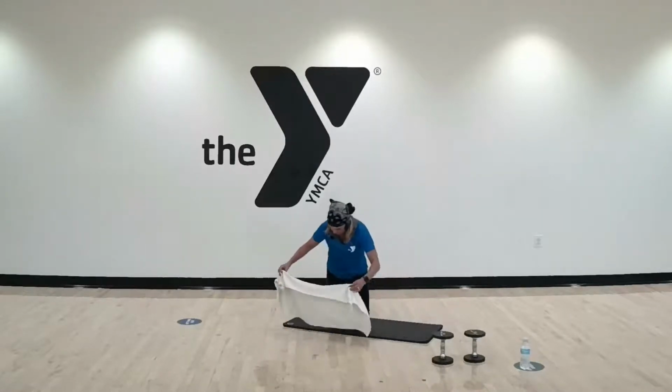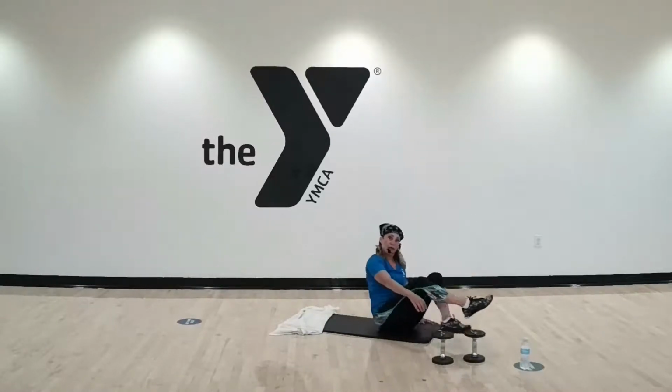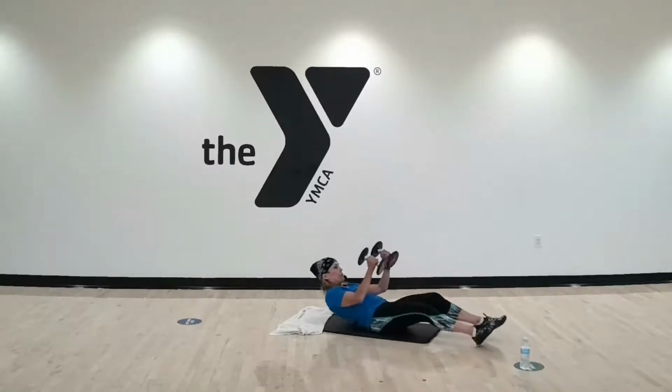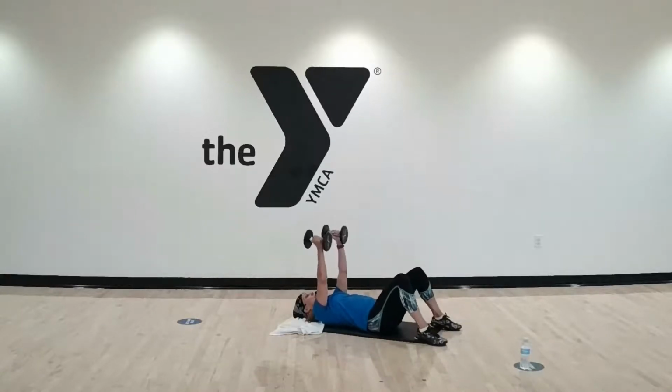All right. Round 2 for the skull crushers. Feet flat on the ground or crossed at the ankles. Remember, pointer to the ceiling, thumb down. You're bringing that weight right by your ear, but you can stop here too. All the way down, stop right here. 15, let's go.